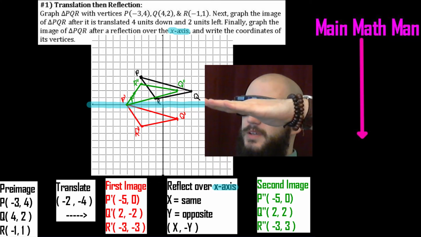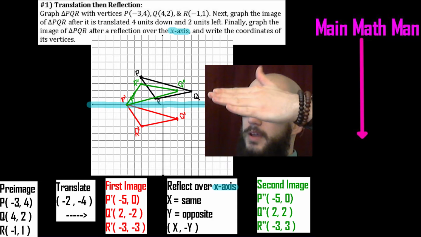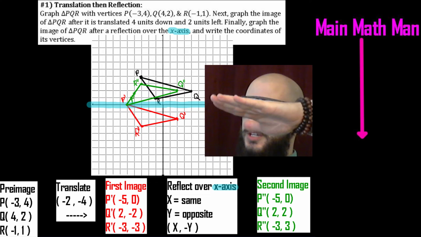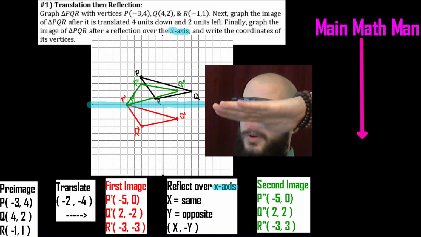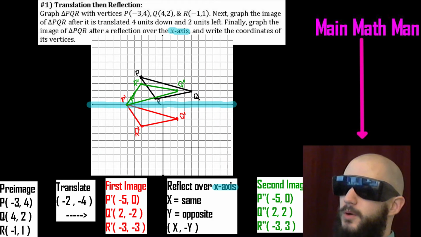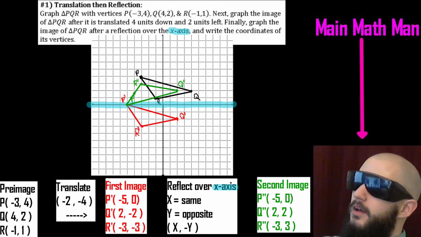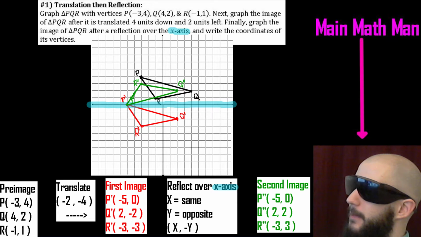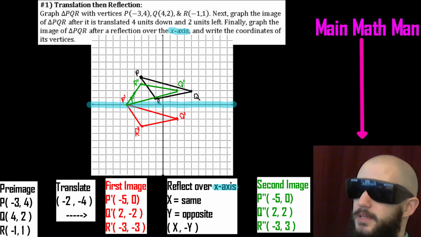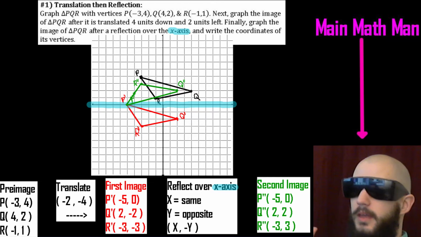Alright, so I place my hand on the x-axis, and all I have to do is plant that pinky right on the side, and I see, okay, what's changing? Well, I should be only moving my y values. My x values stay the same, and my y values I take the opposite of. It's not necessarily negative, it's not necessarily positive. You just take the opposite of what is given.